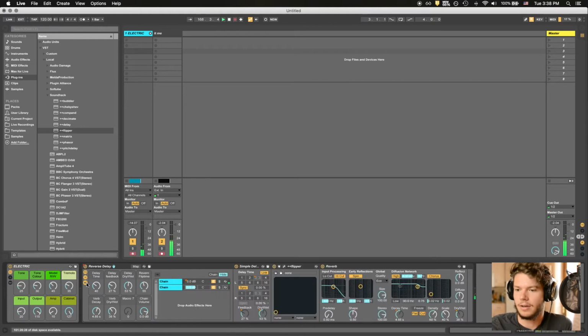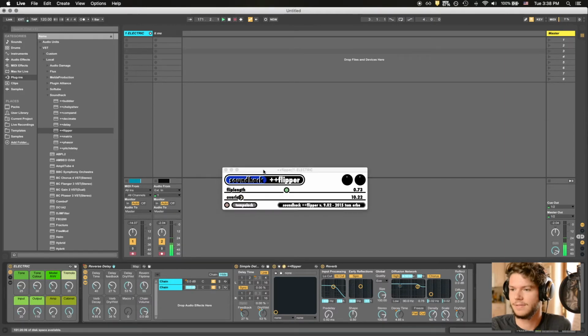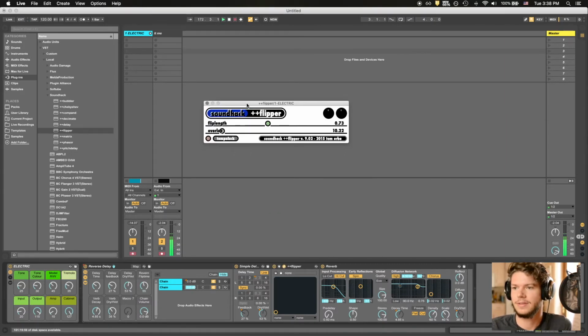Now, if we go ahead and open this up, we can see what's going on here. So the core of this delay is this flipper. Now, this is a plugin made by Soundhack. They make a variety of free plugins that are really excellent. And this particular one acts as the input buffer that I referenced earlier in other digital boxes. So this takes the audio put into it. You can see on the flip length slider here, this lets you set the length of the input buffer, so how much sound it records, and then flips around to play back.